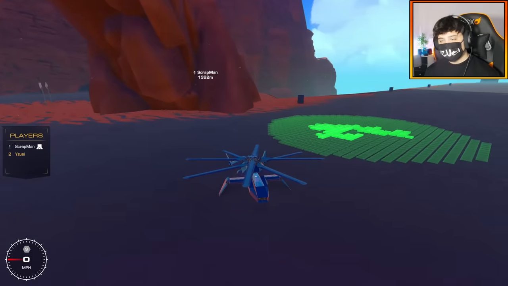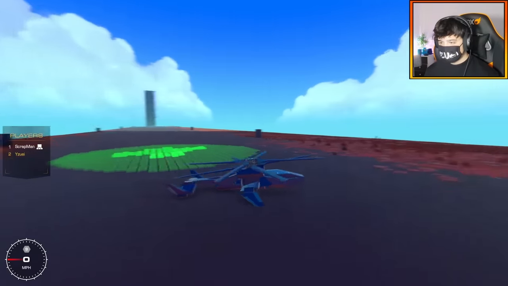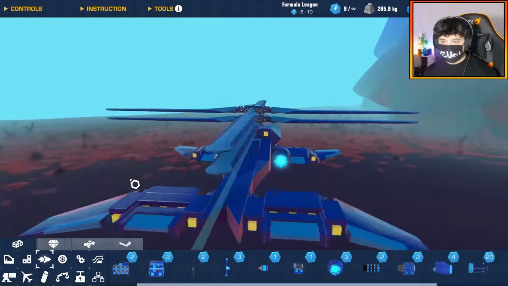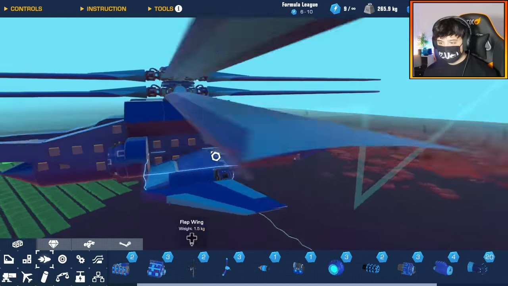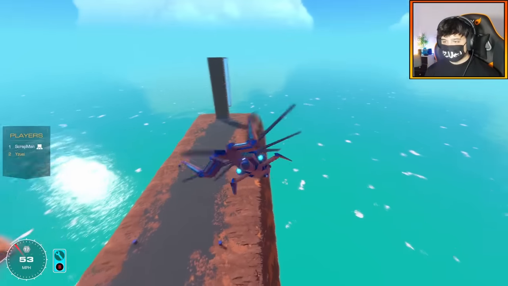Well, now that I have a pretty cool design, it's time to actually make this function. So that means I gotta add some gyros. I also have two thrusters on the back here that's gonna give me some forward momentum. And this is turning out pretty cool. Well, this is a pretty dope helicopter so far.